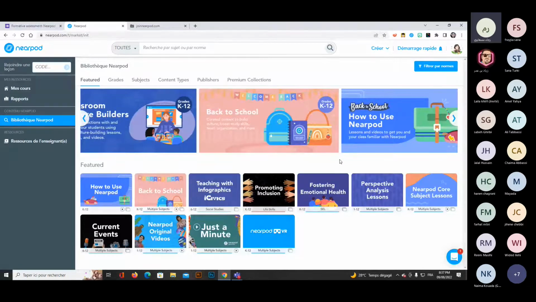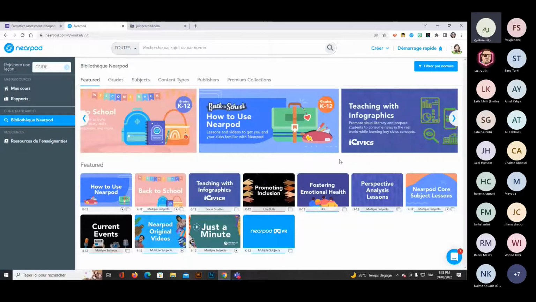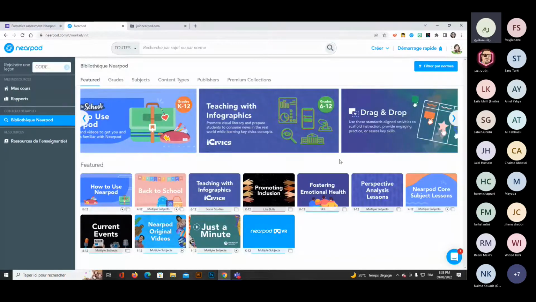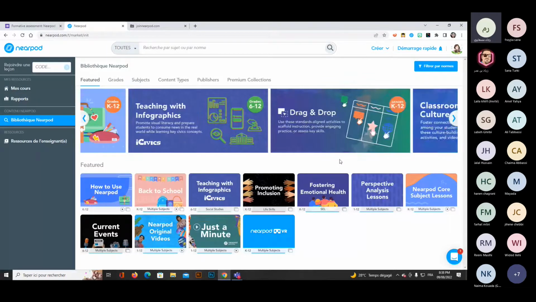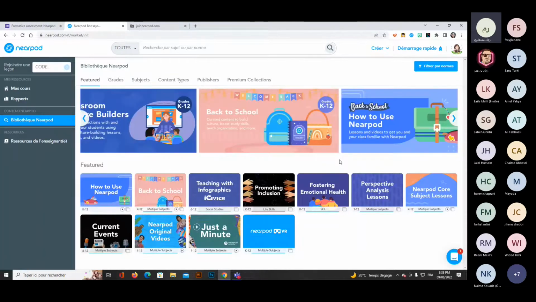And when you lose it, what is really the shortcoming of coming off the Nearpod free version is the storage capacity. You will lose all of a sudden all of your lessons. So if you need more storage capacity, you need to upgrade. So this, I think, is really the inconvenience. Otherwise, Nearpod is really a wonderful platform to use.